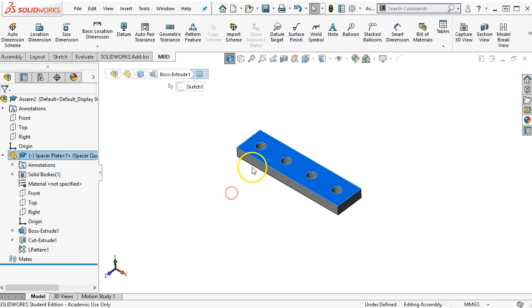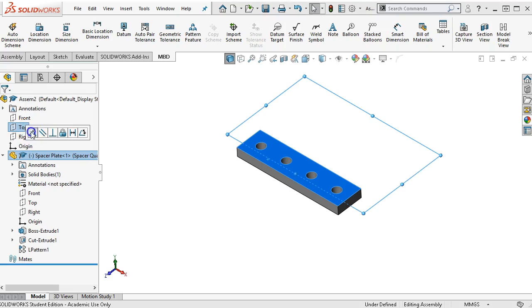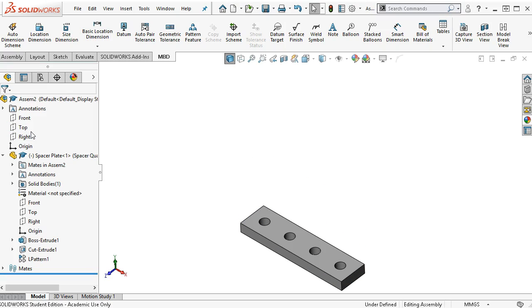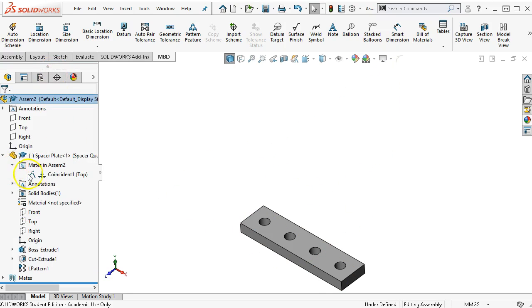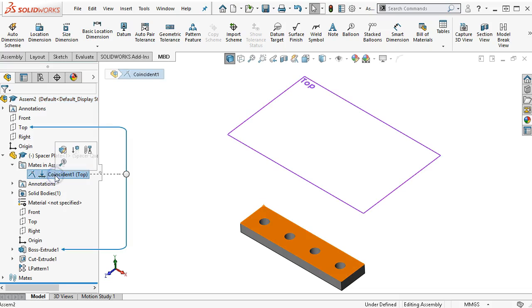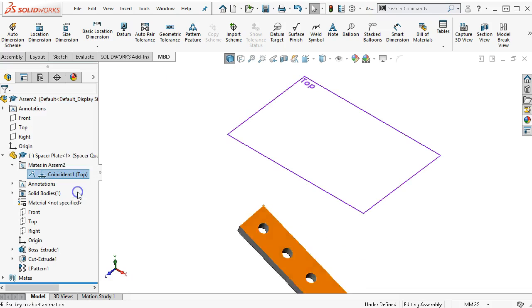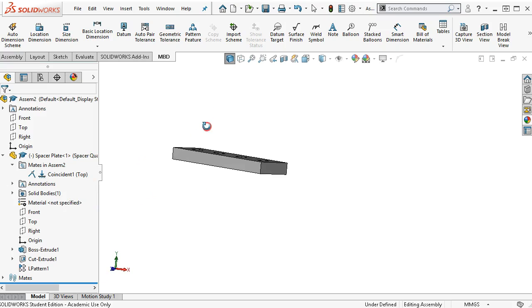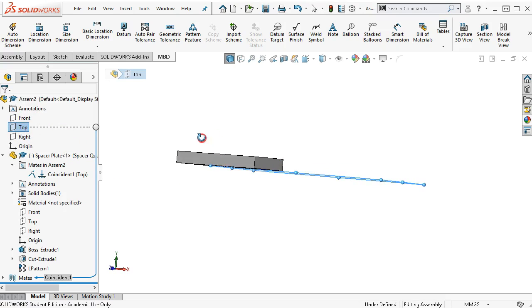Now let's see what happens if I pick that face and I go to the top. We'll see if it reverses. Alright, so if you don't get the little pop-up, then we're going to be able to expand out. We're going to see the mates. If I right-click and I want to make decisions as I go, then I can flip the mate alignment, and that'll pull the part around to where the bottom of the part and the top plane are in the same location.